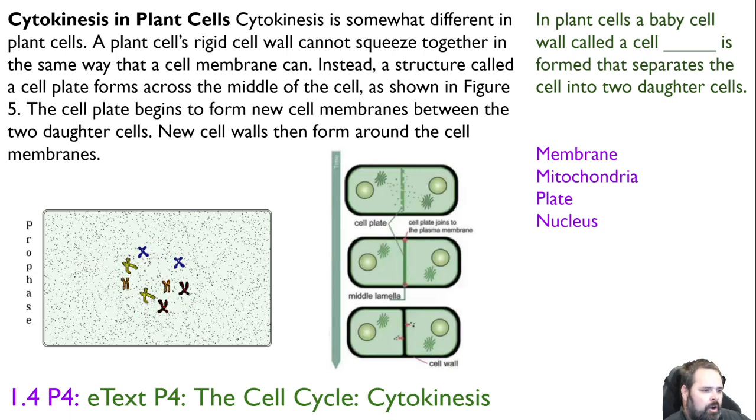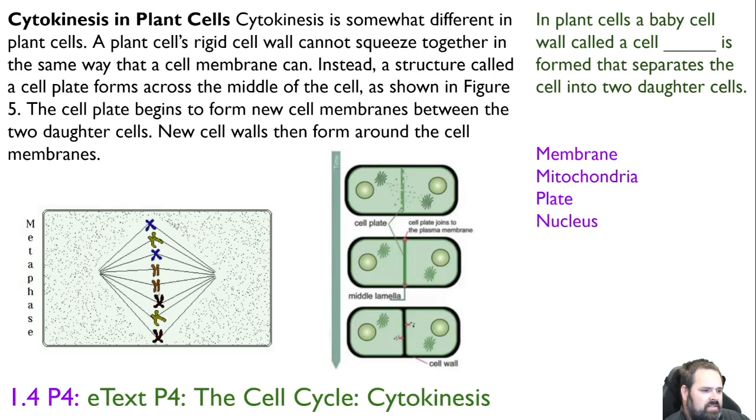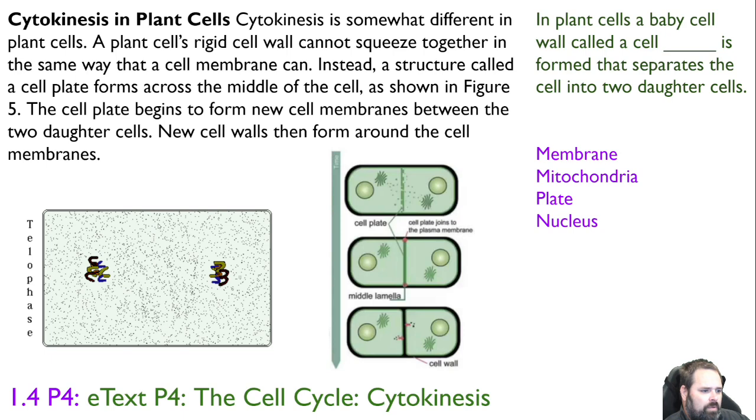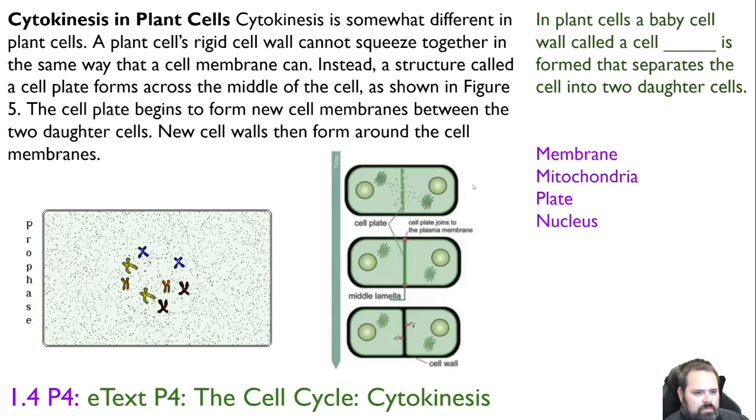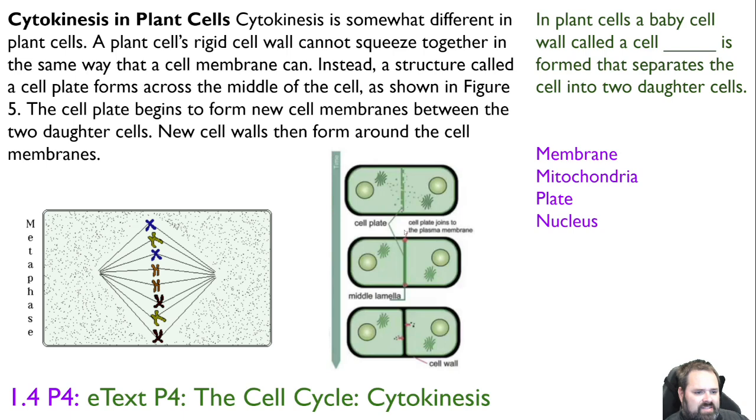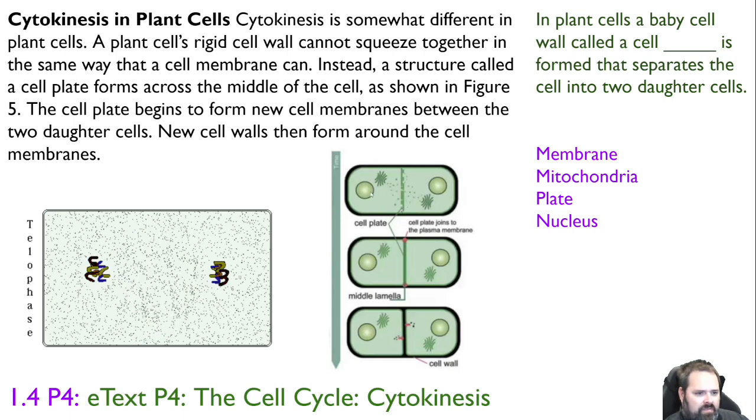We've got a cell going through the cell cycle. It separates out. Towards the end here, we start to build that cell plate. Here it comes. Here's our cell plate. It's growing across here. We then build 2 cell membranes, and the cell splits into 2. You can see that a little bit step by step here. We have the 2 cells. We're at the end of the cell cycle.